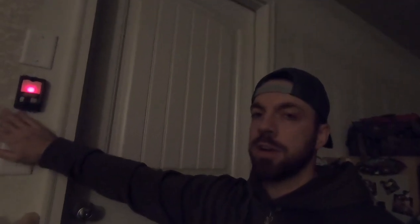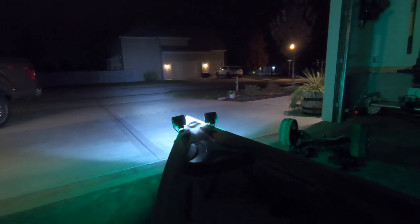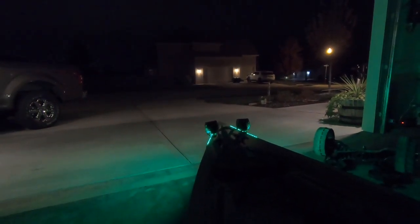Okay, let's see how bright these lights are in the dark. As you can see, these lights by themselves are bright enough to paddle around in. I mean, it really illuminates the water, really illuminates just enough to where you can see where you're going. And then obviously if you have no clue where you're going or what you're doing, or if there's a bunch of trees, other debris in the way, boom. Extremely bright. Hope my neighbors like that.